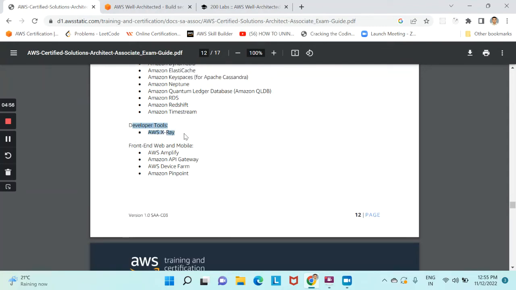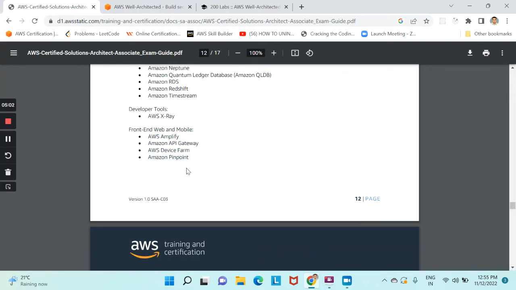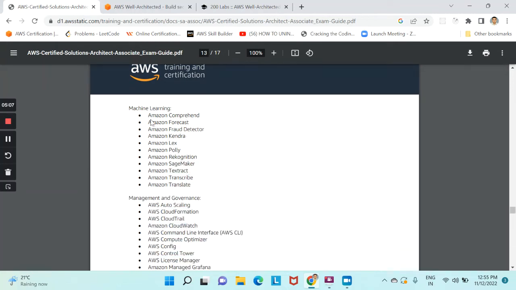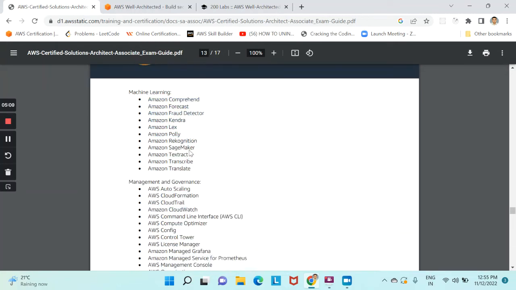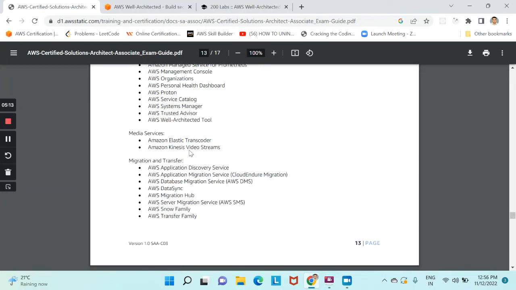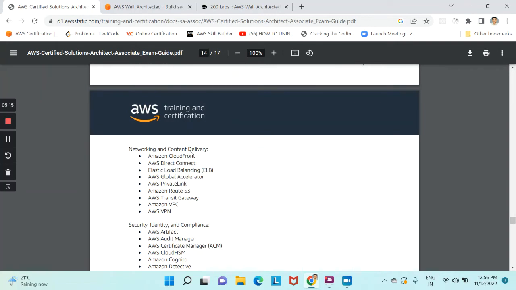Developer tools: AWS X-Ray. Front-end web and mobile: AWS Amplify, Amazon API Gateway, AWS Device Farm, Amazon Pinpoint. For machine learning, Amazon Comprehend. So yes, all these things are there, quite an extensive list.